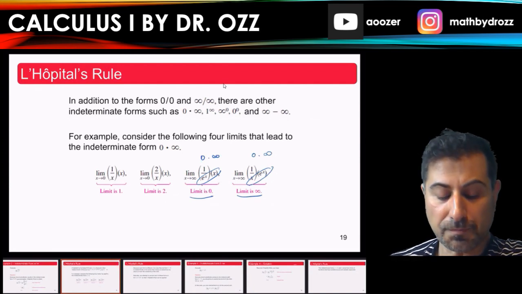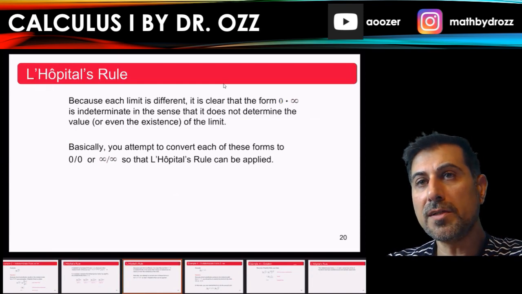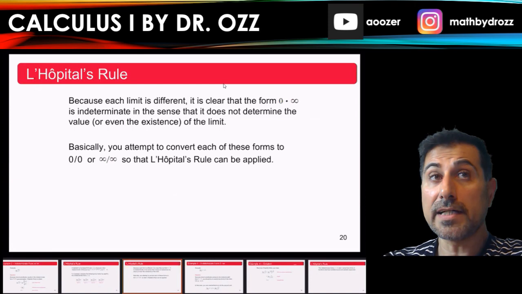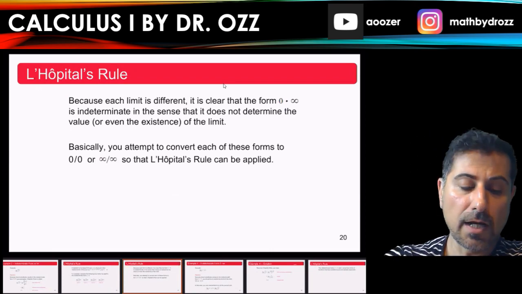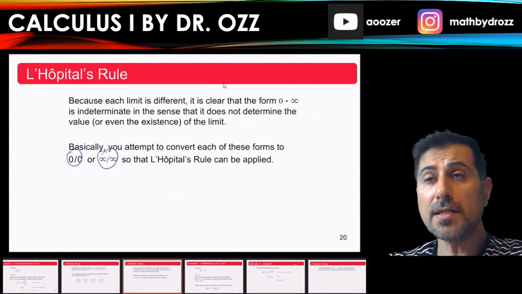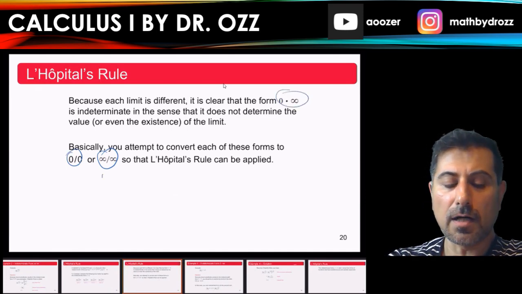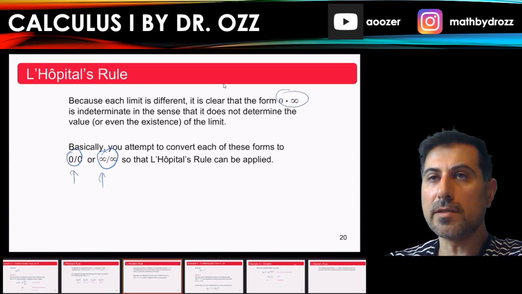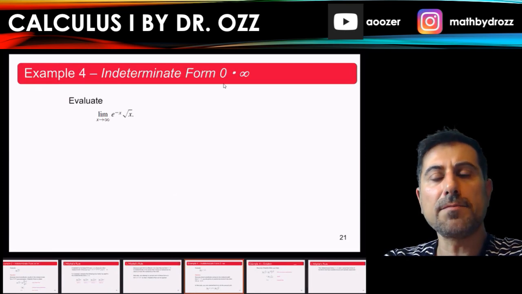In general, what we do is convert 0 times infinity forms to infinity over infinity, or 0 over 0 form, so we can actually use the advantage of the L'Hopital's rule. Because for you to be able to apply the L'Hopital's rule, you need either 0 over 0 or infinity over infinity type indeterminate forms. And without converting this form into either this or that one, you can't really utilize the L'Hopital's rule. And here's an example of an indeterminate form, 0 times infinity.